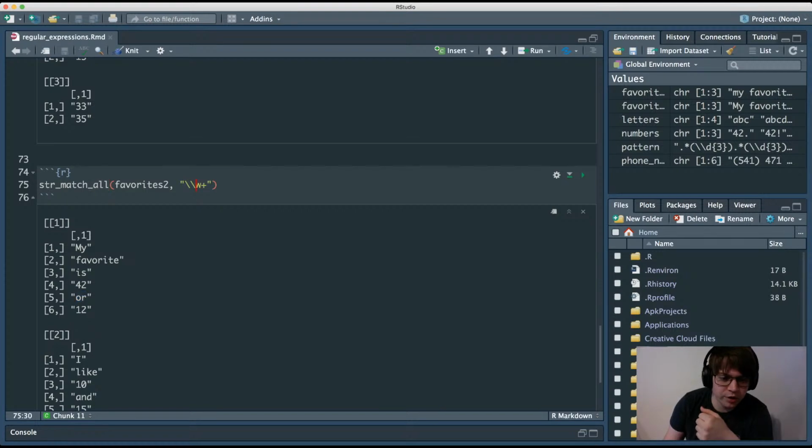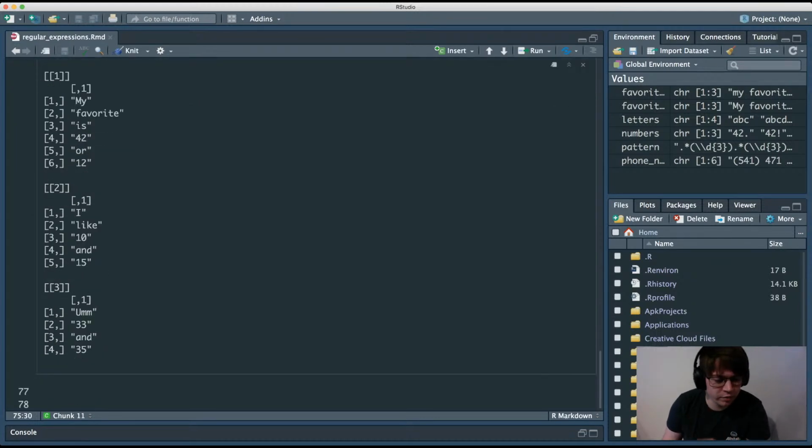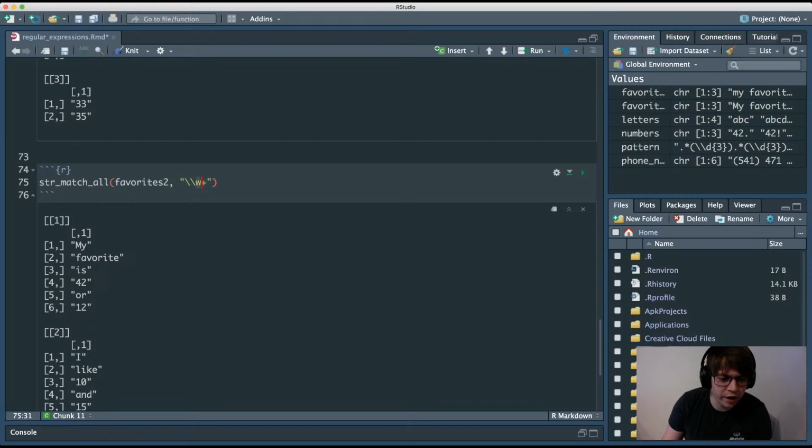So this is super handy if you have a long string that you need to be broken up into words, for example. And like I said, this is not the only way of doing this, but oftentimes this is one handy way of doing this if you just have a bunch of alphanumeric information that you want to pull out of a string that you're dealing with.